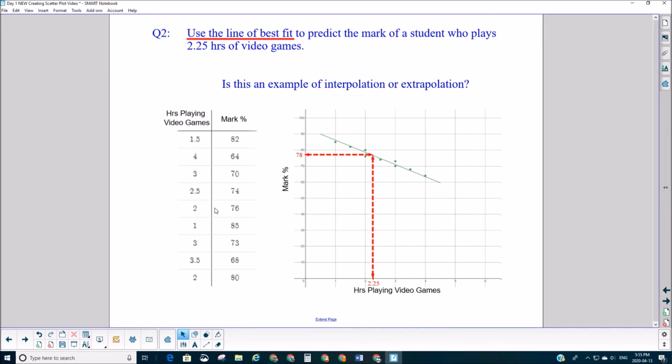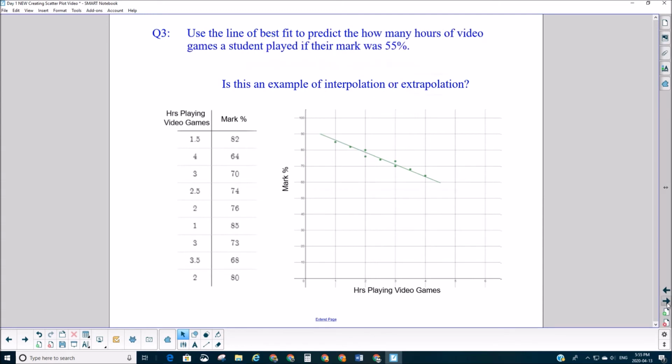That doesn't take into account the entire thing. The line of best fit does. So you draw it up there, and I would predict their mark would be 78%. So is this an example of interpolation or extrapolation? Since we're looking in between the data points, this is called interpolation. And we've used it to predict that the mark would be 78%.